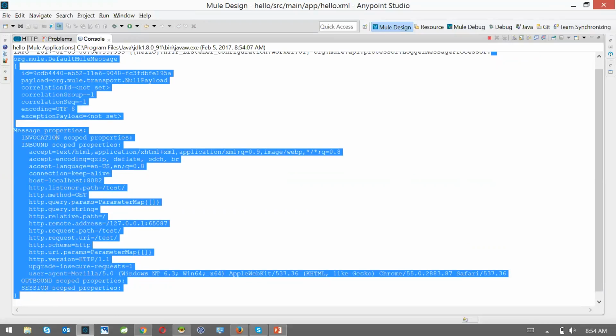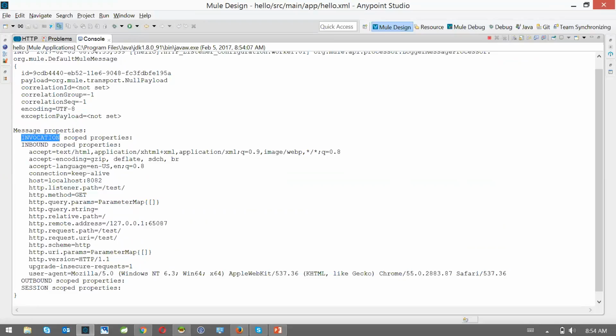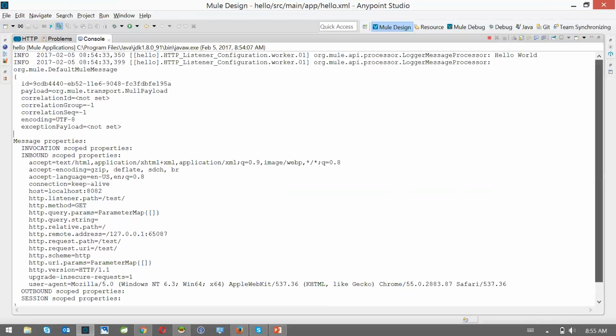So as I told you, it has a few properties like invocation, inbound and outbound. These are the variable specifications, and invocation, when you come into actual development, we call invocation flow variables, and these are the header information. So you need to understand how the message works in different connectors and payload. So the payload, if you see here, because we're not sending any data from the HTTP request, we get a null payload.